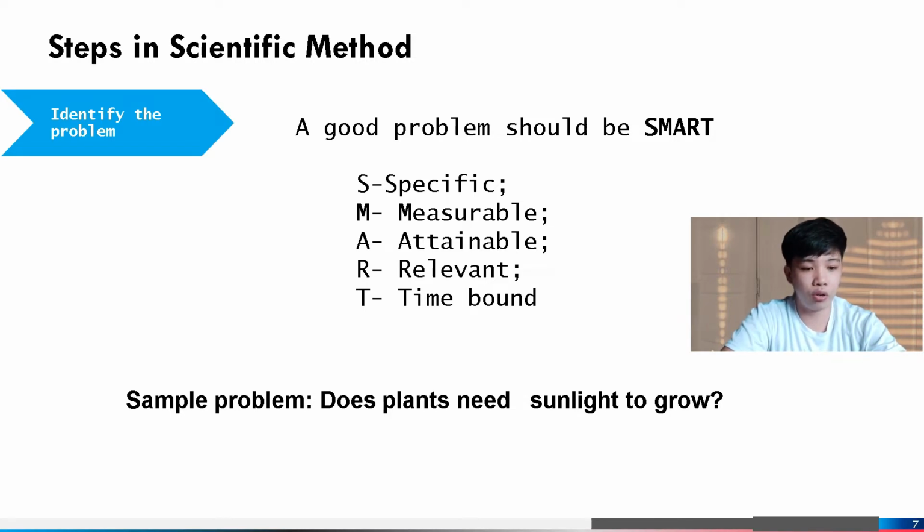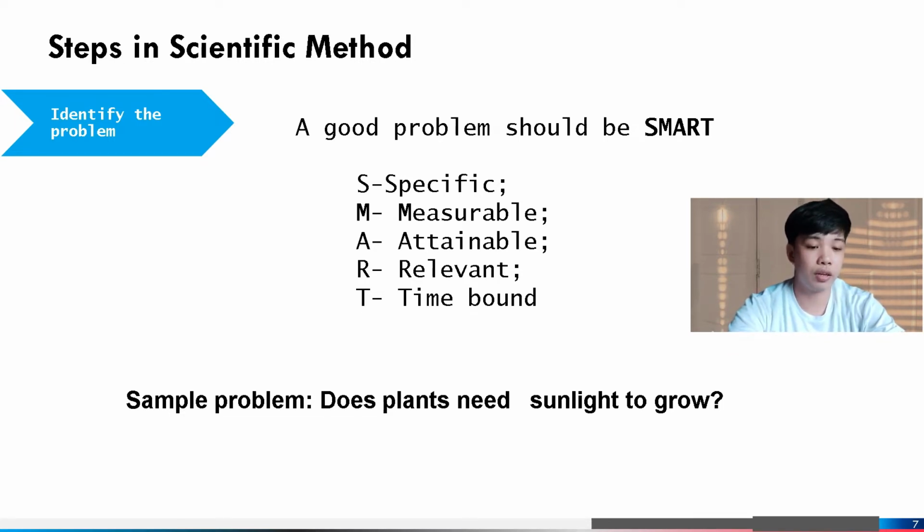Kayang-kaya gawin or kaya mo isolbar dito ang problema. Next, relevant, when we say relevant, napapanahon. Time-bound, meaning kaya mong tapusin yung, or you can solve the problem within that certain period of time. So an example of a problem is this one: Does a plant need sunlight to grow? So that is a problem.